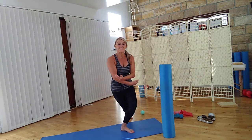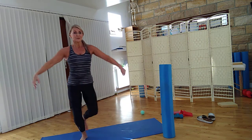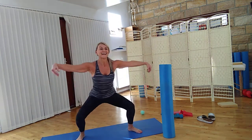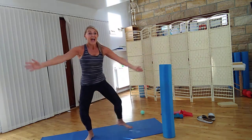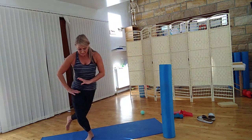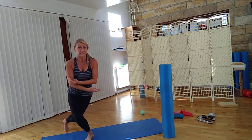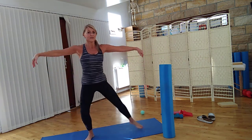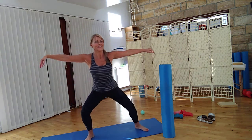Plie, back to the other side for 2. For 2. Ooh. To the other side. 2. And then for 8, 8. Really have that nice soft bend in that knee so you're working through the quads. Not easy these ones. 4, a bit like a skater squat.